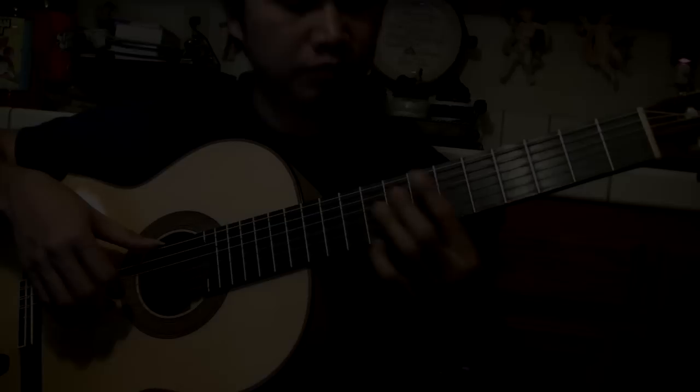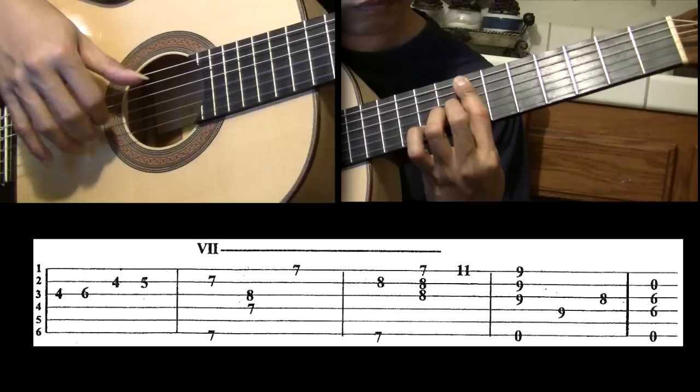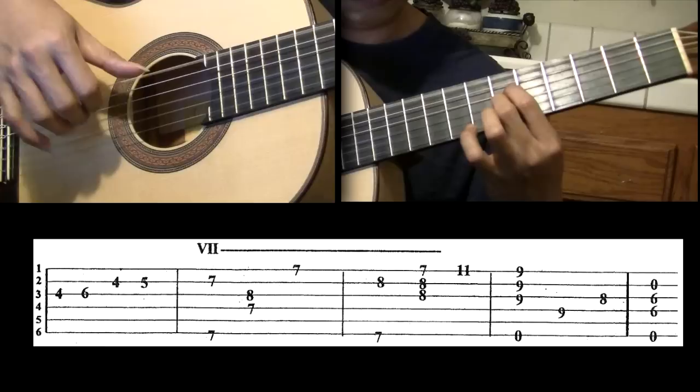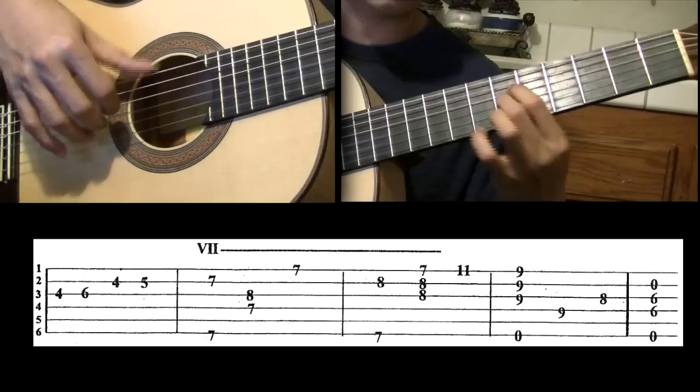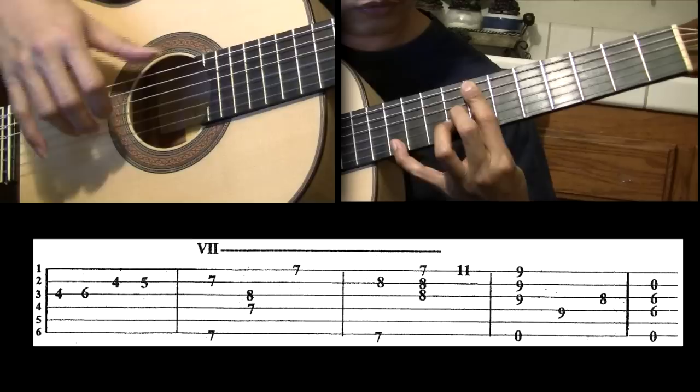Chorus part four. So with this chord, this is really the emphasis. Try not to make this sound too louder than this one. Again. Make sure you hold on to this.